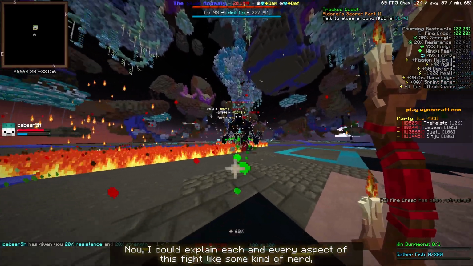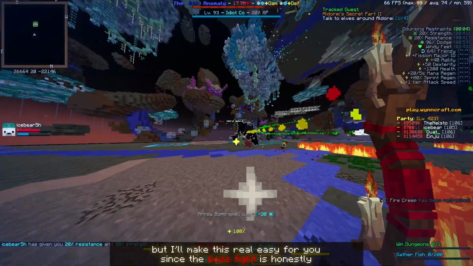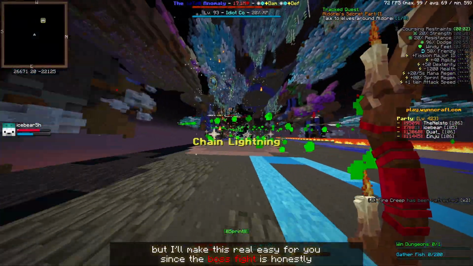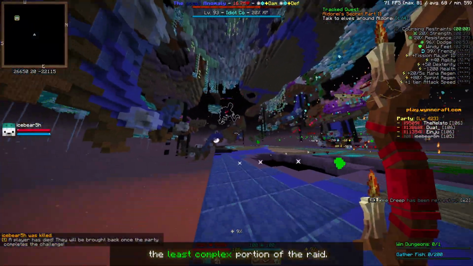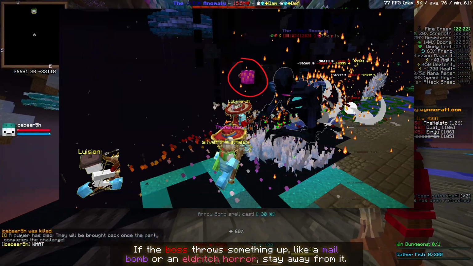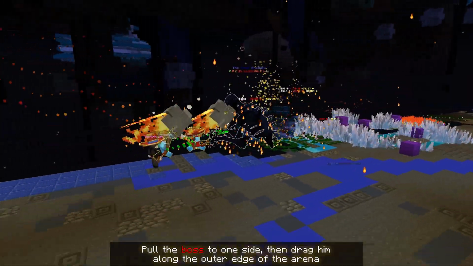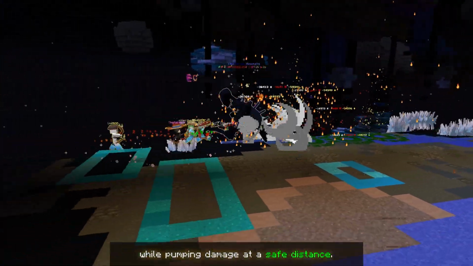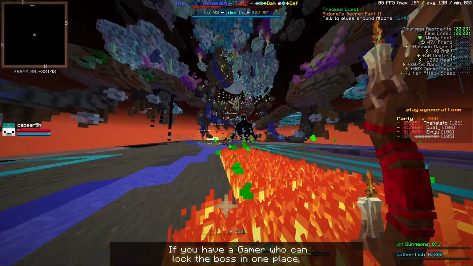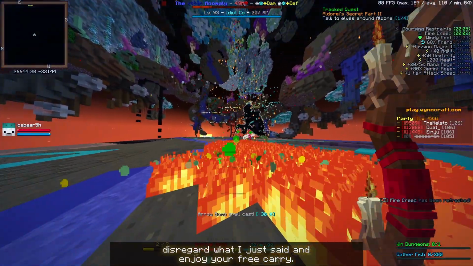Now, I could explain each and every aspect of this fight like some kind of nerd, but I'll make this real easy for you since the boss fight is honestly the least complex portion of the raid. If the boss throws something up, like a mail bomb or an eldritch horror, stay away from it. Pull the boss to one side, then drag him along the outer edge of the arena while pumping damage at a safe distance. If you have a gamer who can lock the boss in one place, disregard what I just said and enjoy your free carry.